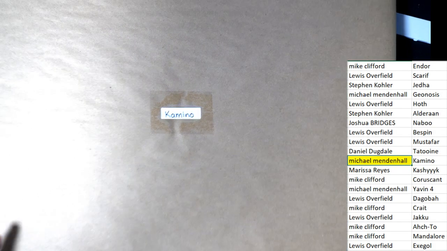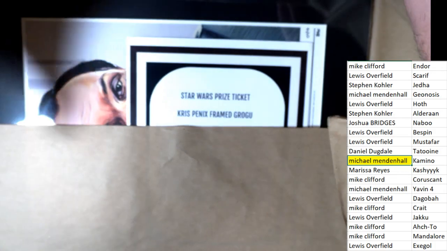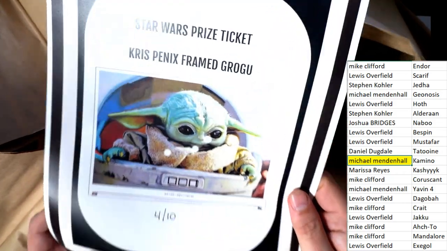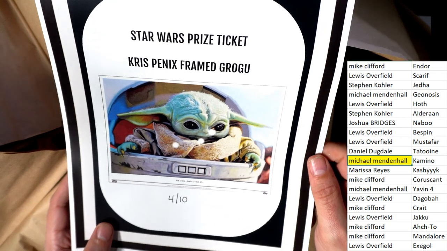Camino is going to hit. Who's got Camino? Camino, Michael M., congratulations. This one is for you. Let's see what you've got here. The framed Grogu ticket. All right, nice going, man. Star Wars prize ticket, framed Grogu. So this is a chance to win this artwork by Chris Penix.